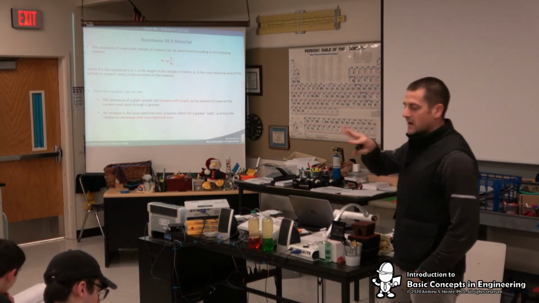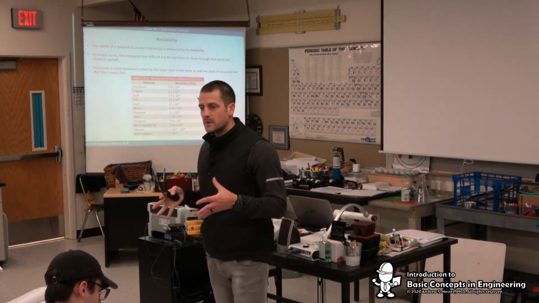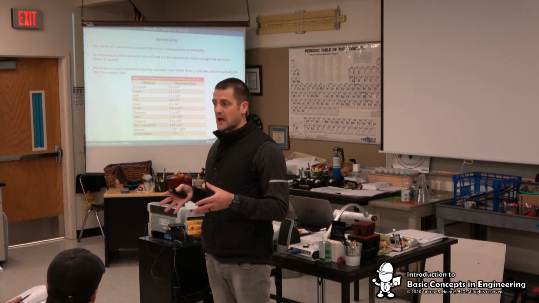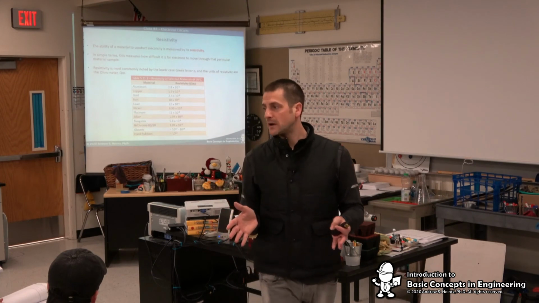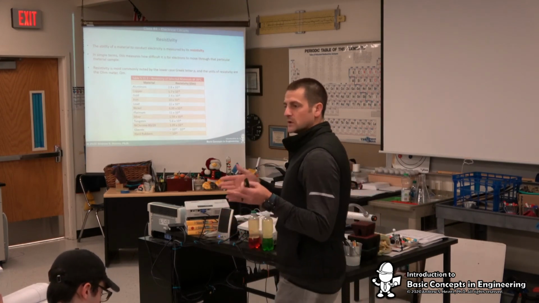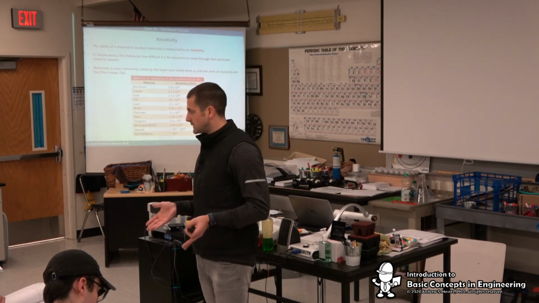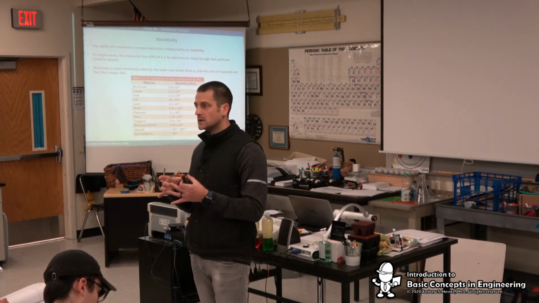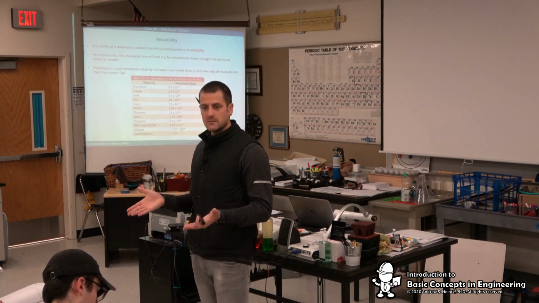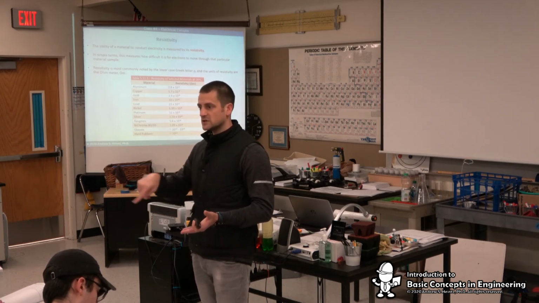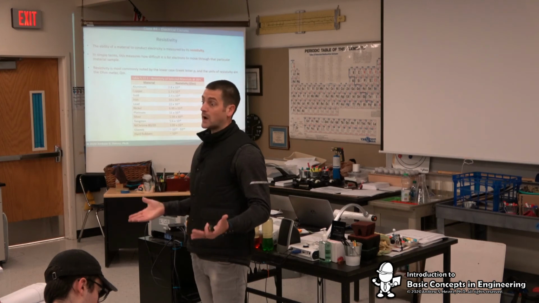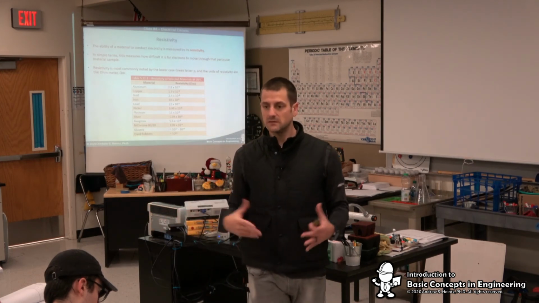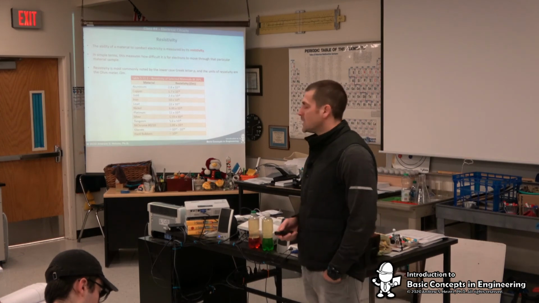Because, like we talked about, it's an intrinsic property. It's completely independent of how much of that material we have. However, we know that we can build things that are different resistances total, and that goes back to my light bulb comment earlier. In incandescent light bulbs, we use tungsten as our filament. We pass electricity through tungsten, it gets really hot and starts glowing, the same principle as your stove. When you put the electricity through the stove, it starts glowing orange. Tungsten works the same way in a light bulb, except way hotter.